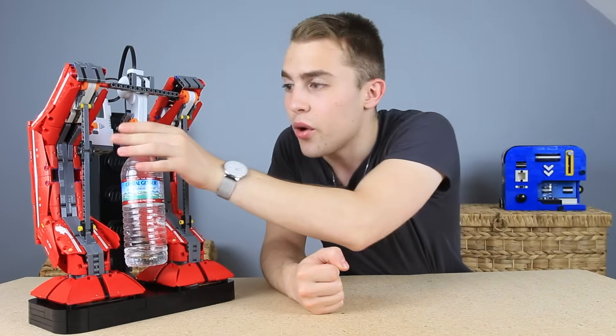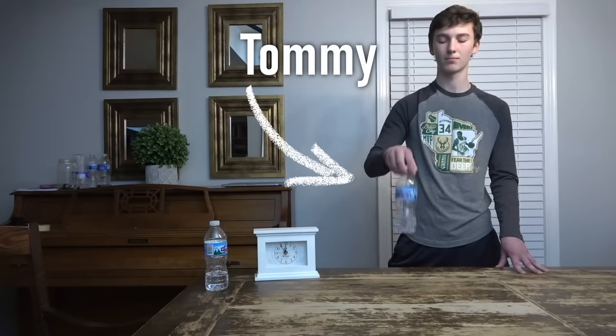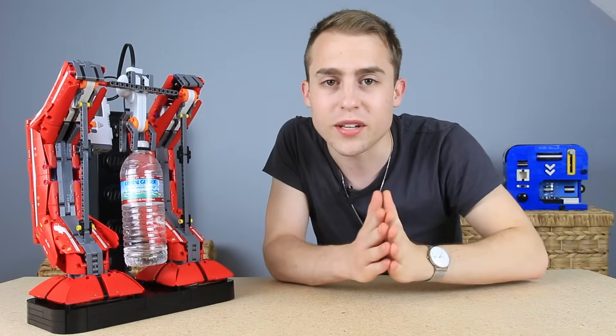I'll also be trying my hand — or robot hand — at an actual showdown with That's Amazing. The oldest brother once landed 3,000 bottle-flips in a row, but for the sake of time, we'll be playing for speed rather than streaks. This collab was kind of a random idea, but it turned out to be super fun. Bottle-flipping takes skill — for now, at least.